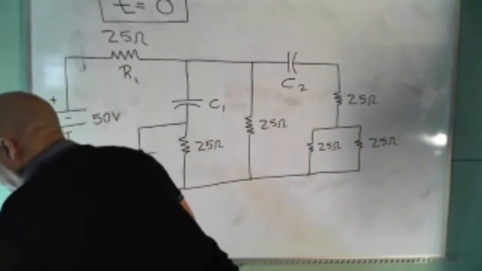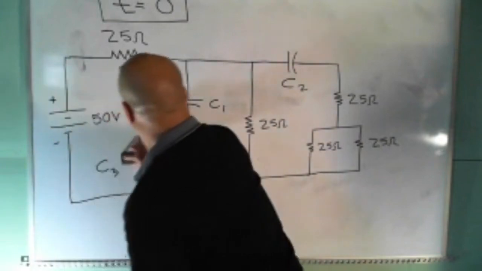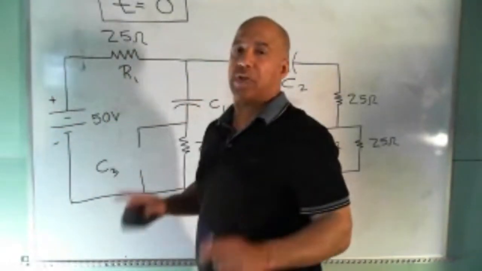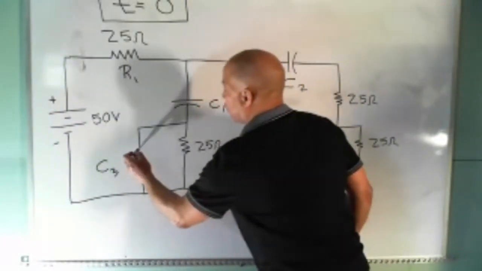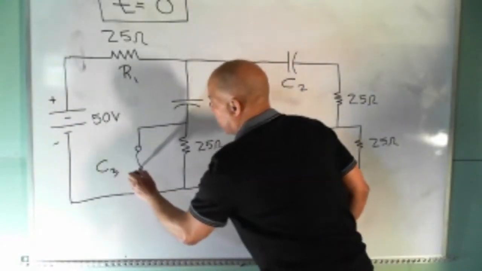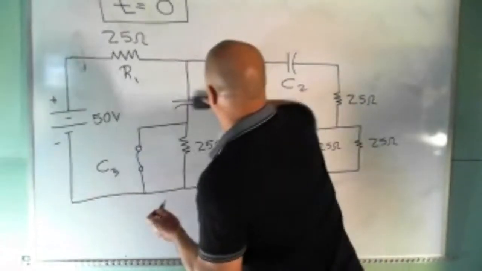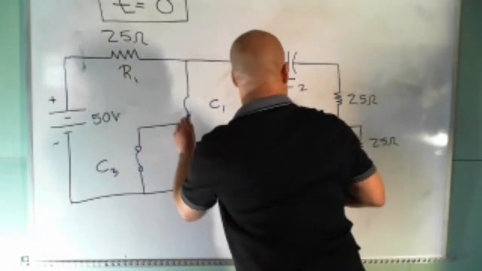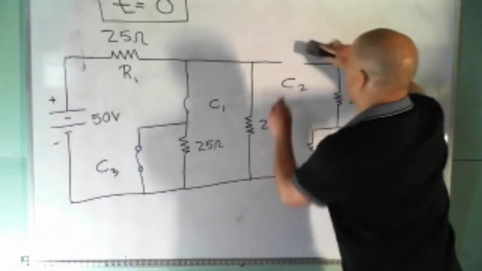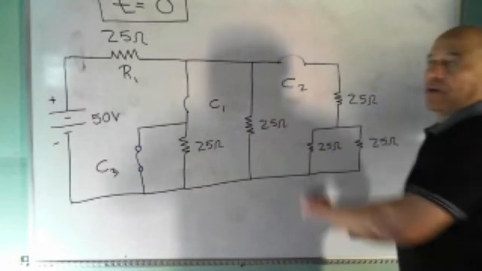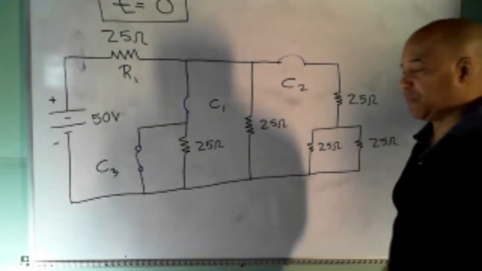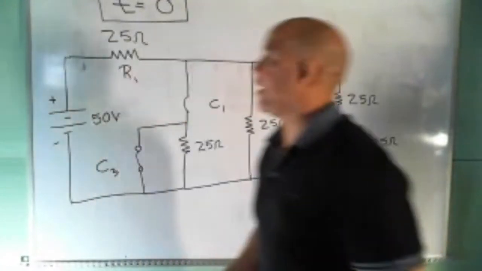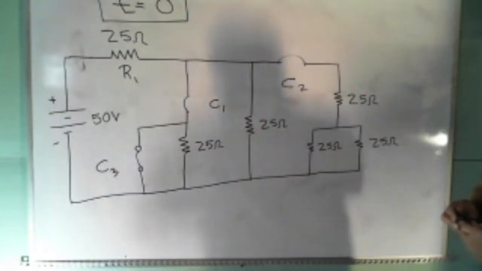Once you replace the capacitor with a short, you have to ask yourself, how does that short circuit affect the rest of the circuit? So at t equals 0, this is a short. This is a short. This is a short. And that's the circuit you do your analysis on. So I'll be quiet. You see if you can figure it out. And I want to have something to say about this in just a second.